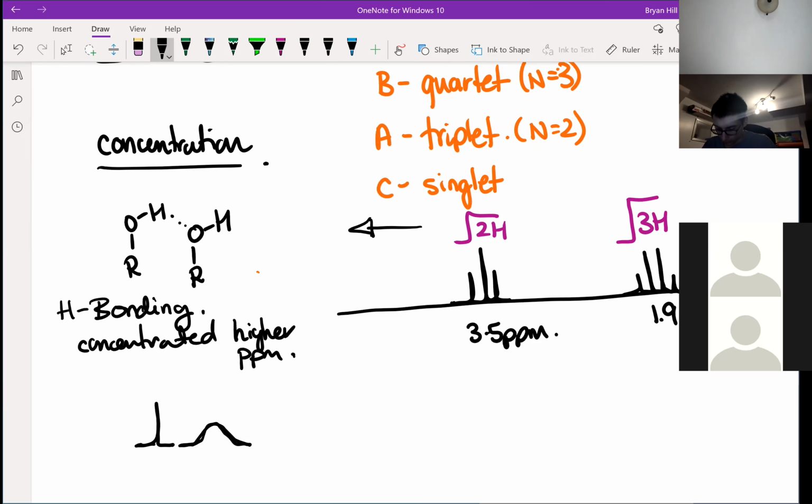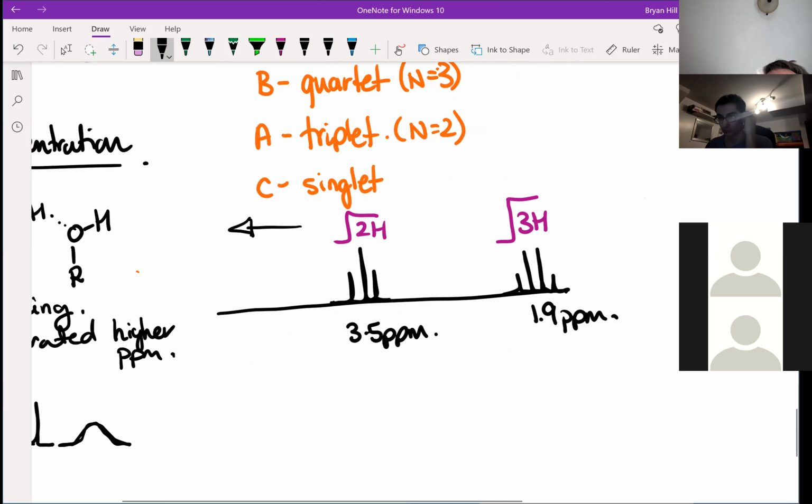The energy difference between the two energy states is less defined, because protons are going on and off because of the hydrogen bonding, and it starts to broaden the shape of the actual peak. And because it's broadening the shape of the peak, the protons on the carbons next door don't sense it as much. So that's why it really doesn't couple. So you rarely see coupling with OH protons.